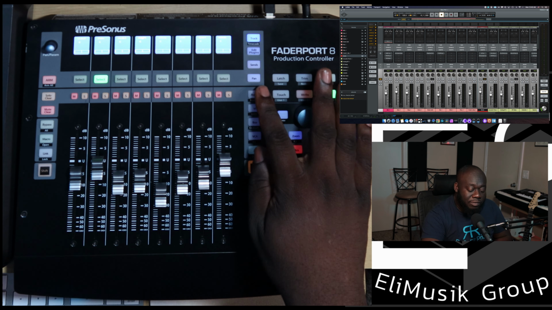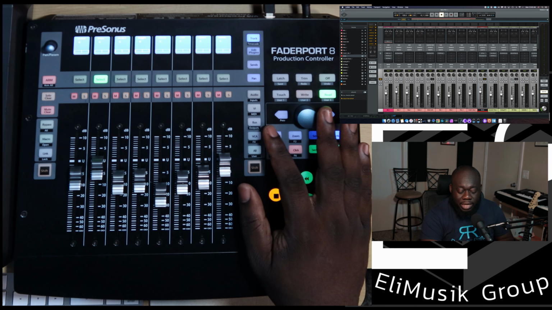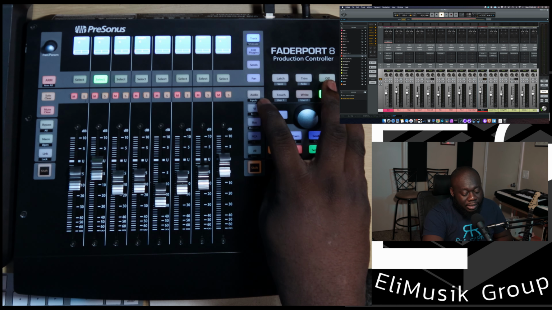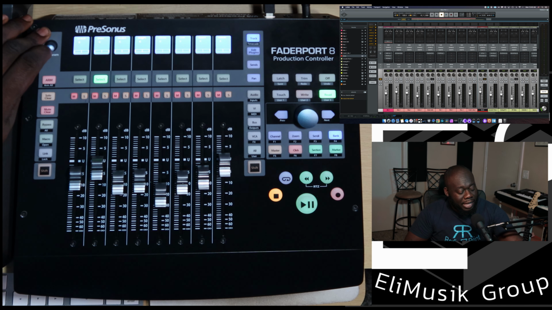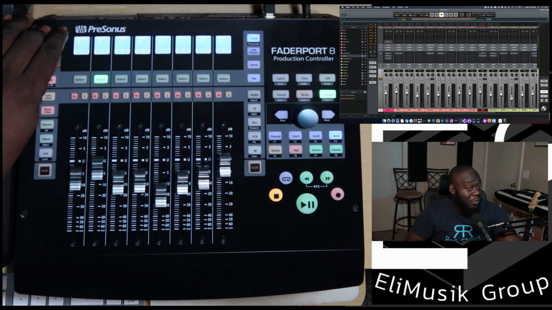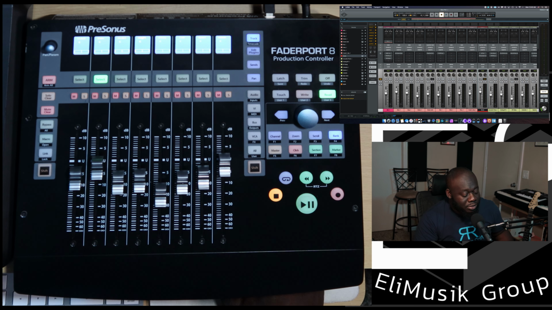Now, the secondary function of these keys, I think, should be used as follows. Input should bring up the input for the selected track, where I can either use the pan or parameter knob to select the input that I want to use for the specific track, or I can use my mouse to select the input that I want.